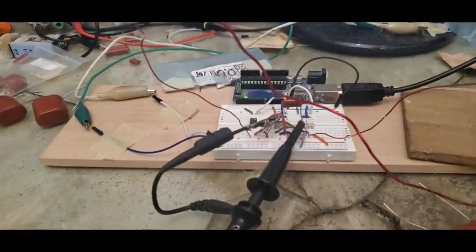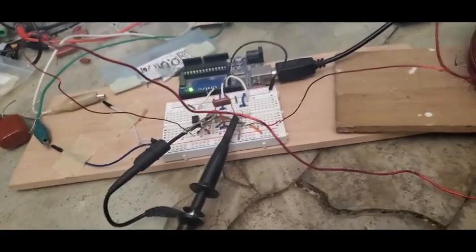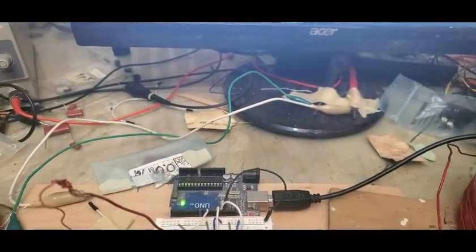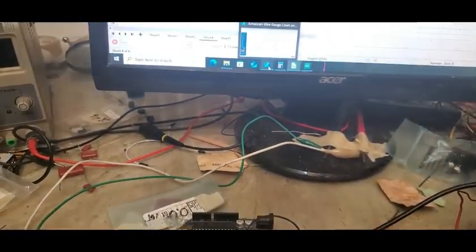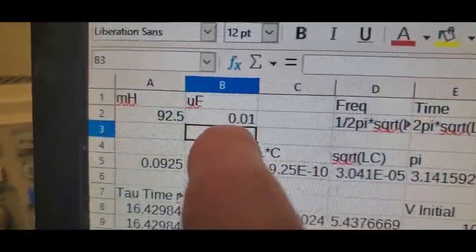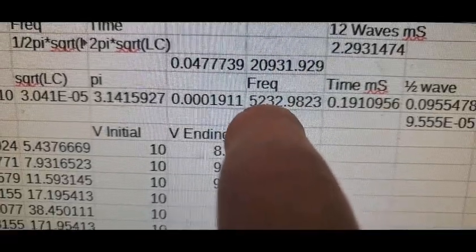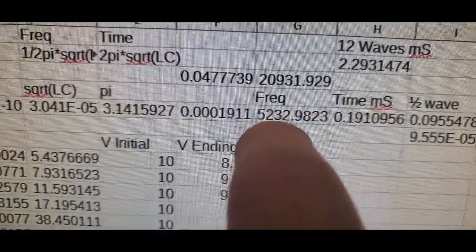And why is that? I'll tell you why I think it is. First we need to go to the American wire gauge chart. Well, even before then, even when we're at 0.01, we're only running at about 5 kilohertz. It's not that fast.